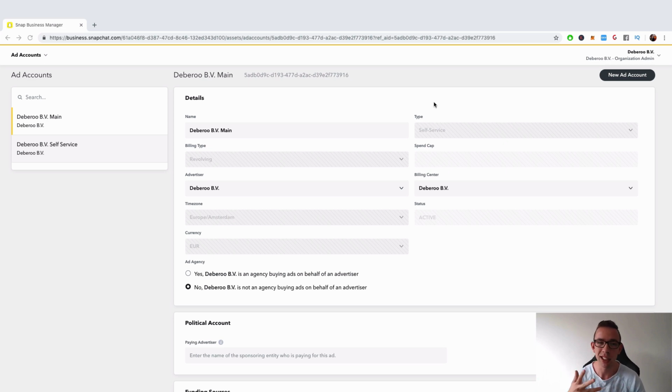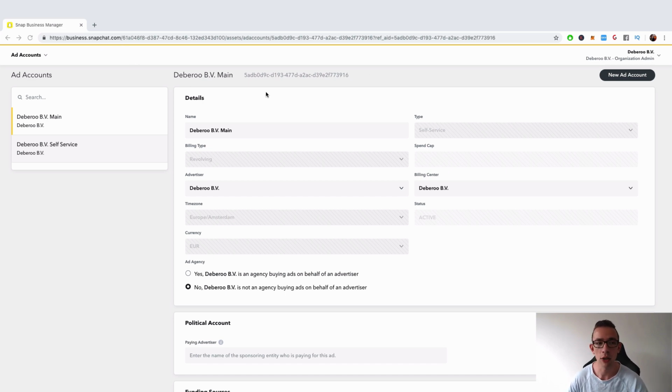I think the statistics are something like 150 million active users per day, around 3 billion impressions per day, which is obviously huge, a very big opportunity for advertisers. And that's why I'm going to show you around in the dashboard.